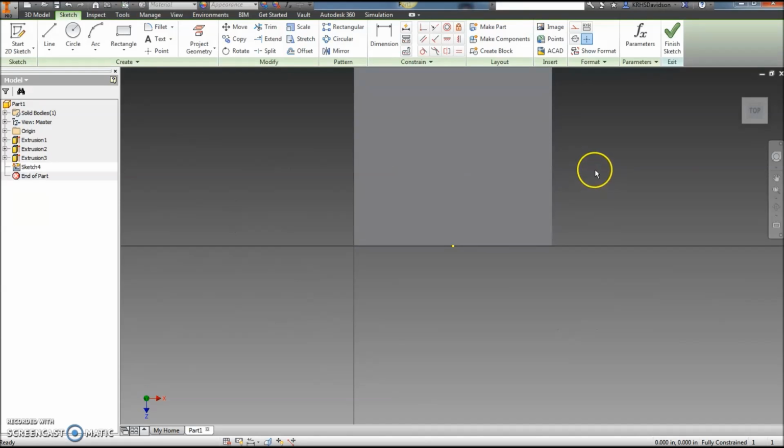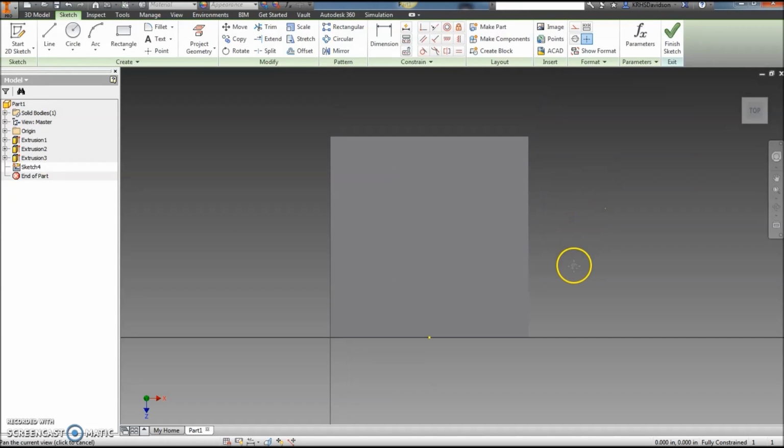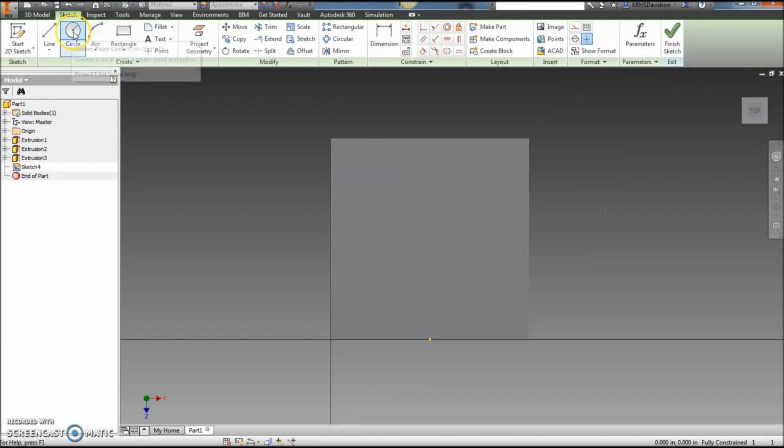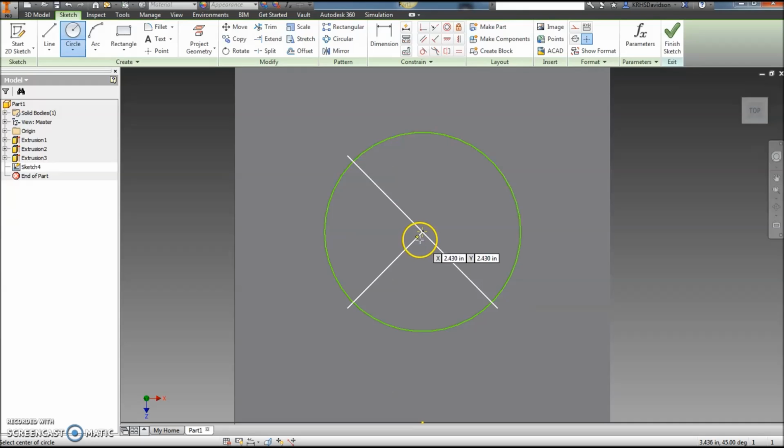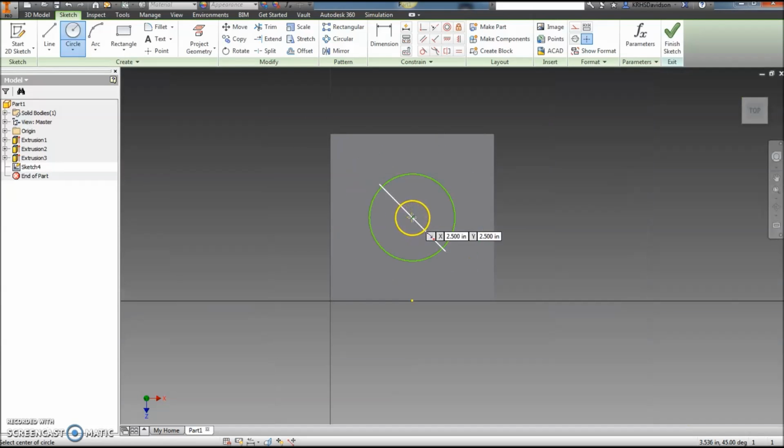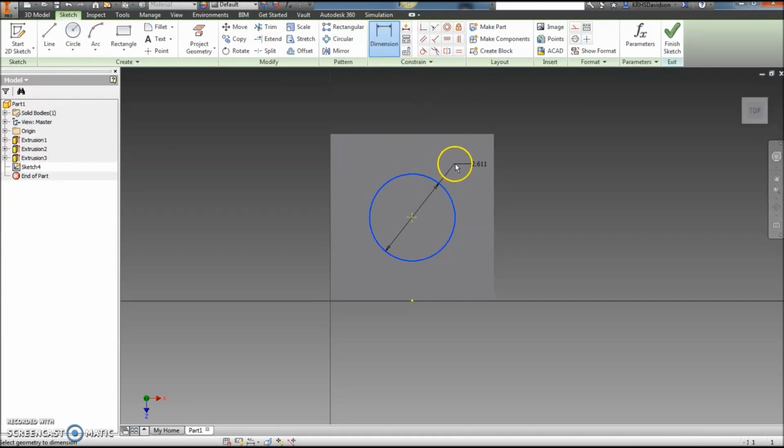Alright, I'm going to hold down my mouse wheel to pan and put this back to the center. Then I'll click Circle again and put this somewhere. I could probably get really fancy and see where those two come together and put it right in here, so we know it's right on the center point. And see, it's even constrained because the center point's blue, even though there's a yellow tick mark there. Put a diameter on it, and we'll make this one 2 also. Alright, finish the sketch.